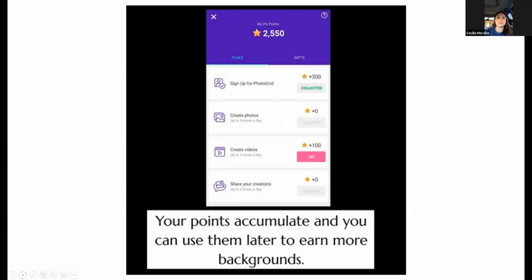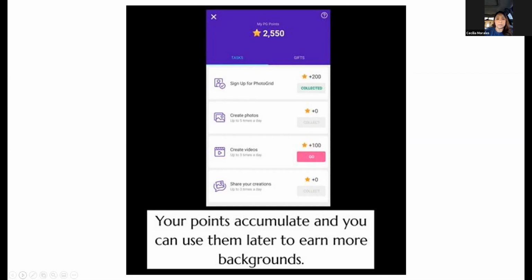When I picked the Easter background, the pink background for the photo grid, it gives you a lot of options. There's some that you can use and that you can't use. But as you keep creating grids, you keep accumulating points, and you can use your points to get those backgrounds, or you can even pay for them. I have never paid for any of mine. I just always create, and I've used whatever was available. And little by little, I just started getting access to a whole bunch of different backgrounds.